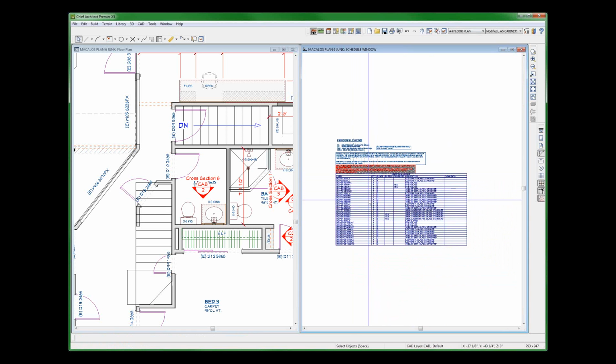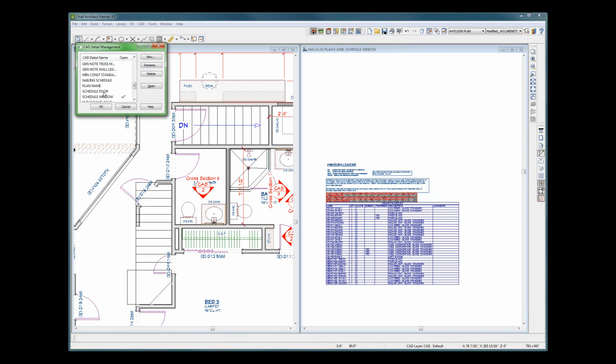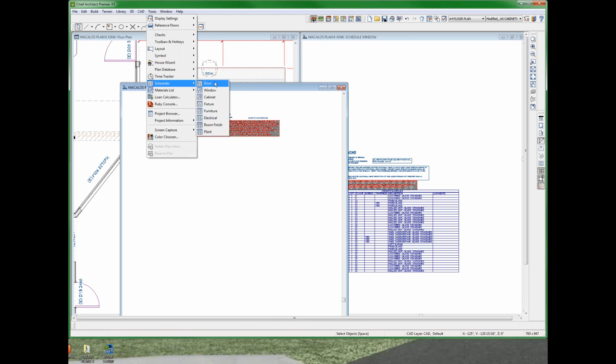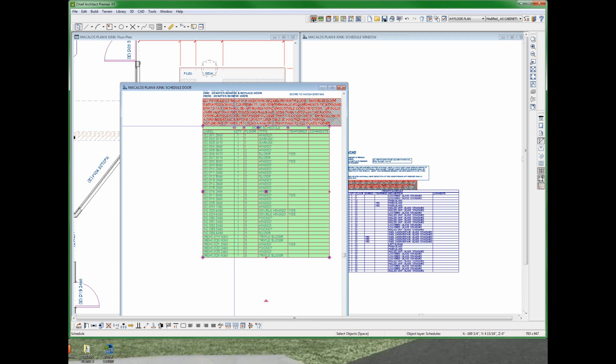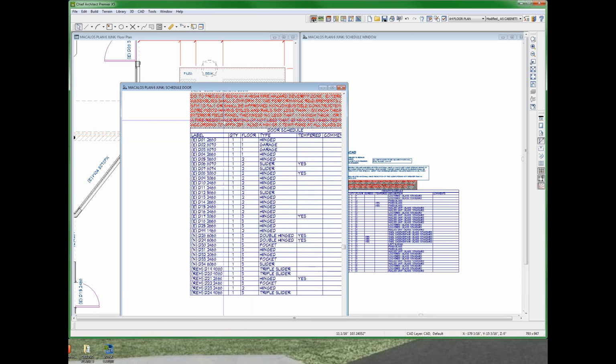I'm going to show you something really quick that I've learned. Shift V. I'm going to open up my door schedule. Watch this. Delete. Put in new door schedule. Okay, now I want to make this smaller, right? I just want to see how that whole thing moves. Escape. What you've got to do first of all is stretch this in this direction. And now I can move this without the whole schedule moving. See that? Just a little tip.